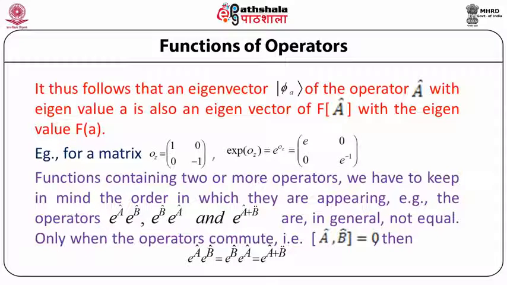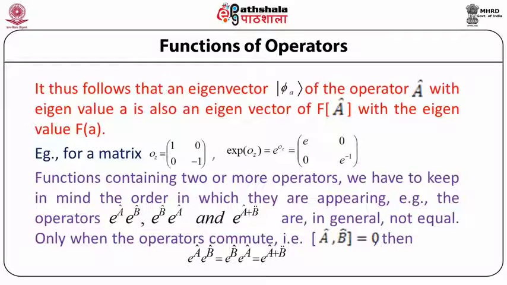Now, for functions containing two or more operators, in such cases we have to keep in mind the order in which they appear. That means it is important for us to remember the order in which the functions are appearing or acting. And again, to understand this, let us take an example.